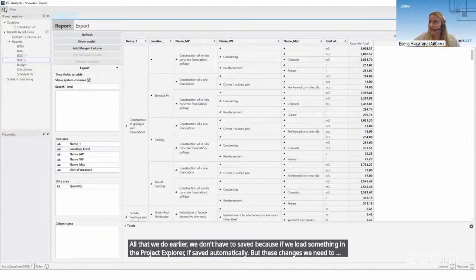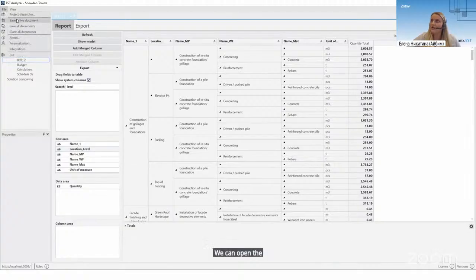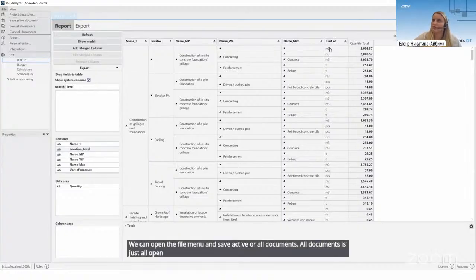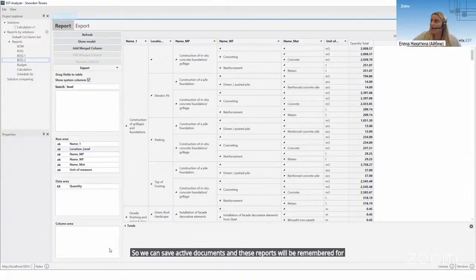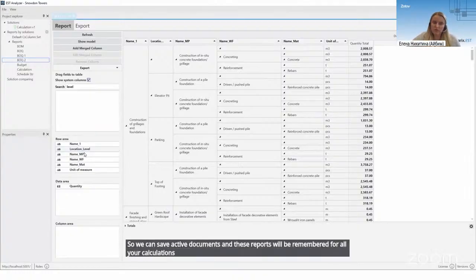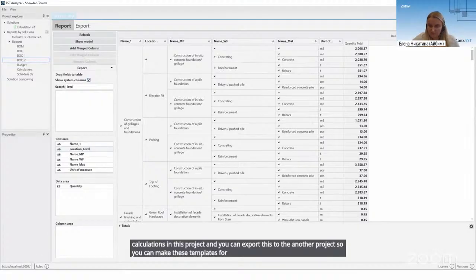How can we do this? We can open the file menu and save active or all documents. All documents means all open documents, because we can open a lot of reports at the same time. So we can save the active document, and these reports will be remembered for all your calculations in this project, and you can export this to another project. So you can make these templates for any projects.